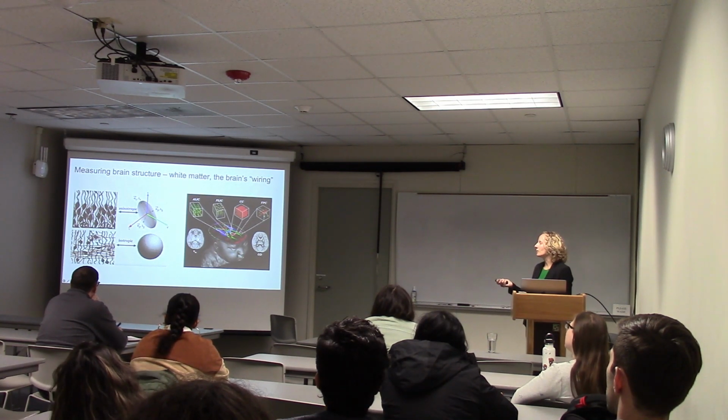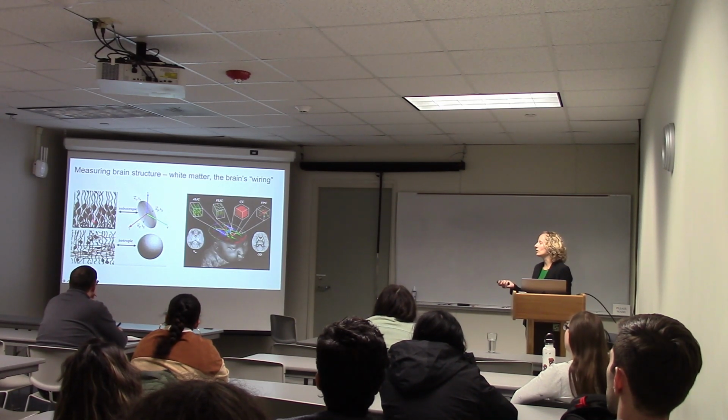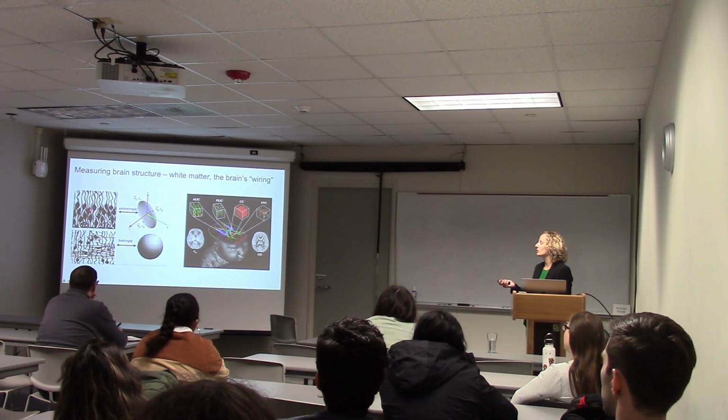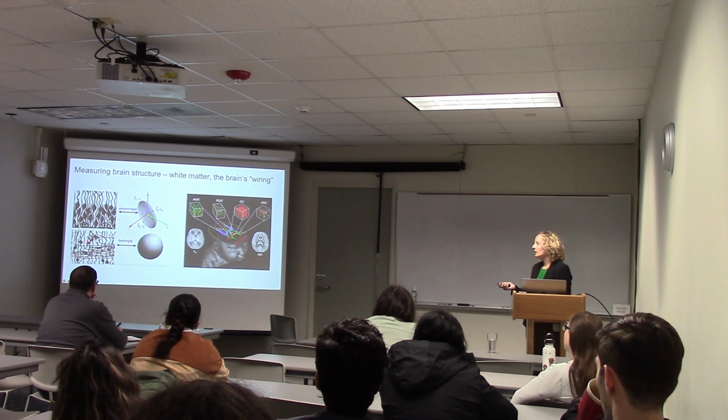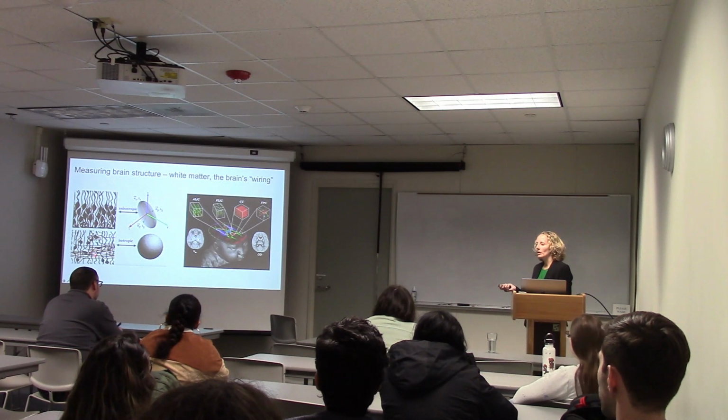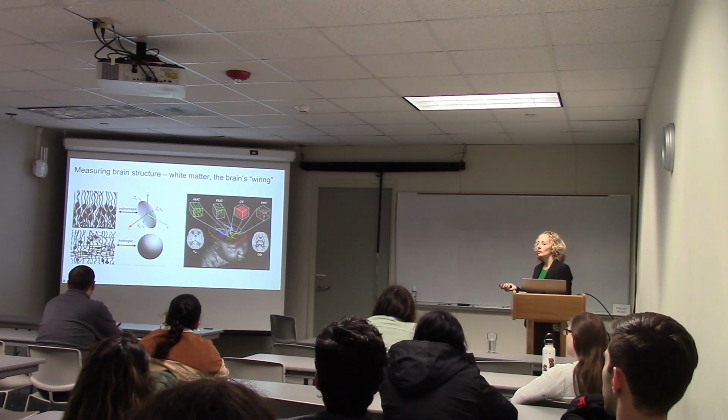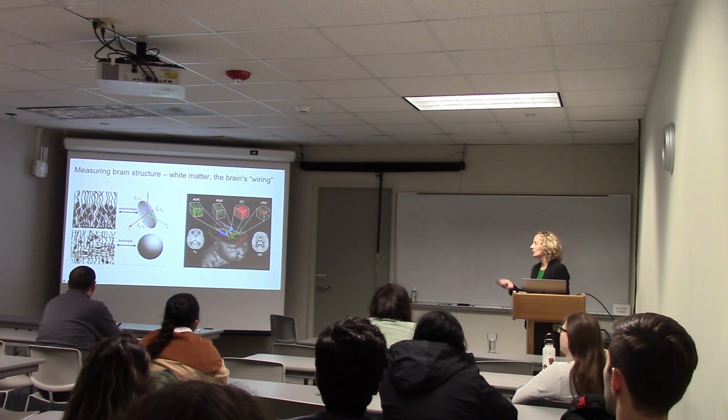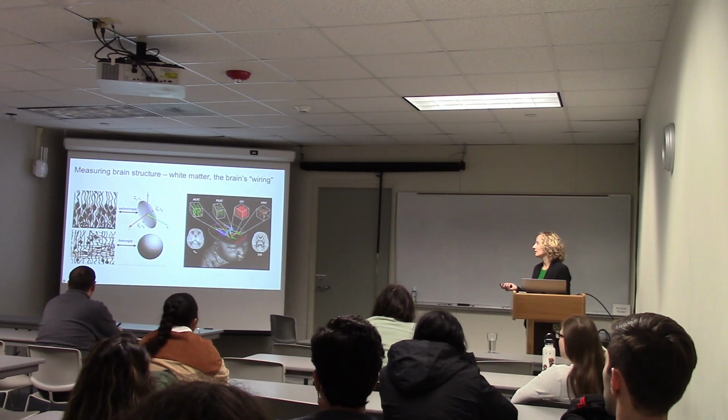So you can describe the shape of the diffusion using this ellipsoid, and in this case, you're going to have very anisotropic diffusion. It's going to be longer in this direction and shorter in this direction. If you have free water or crossing fibers of white matter, then you're going to have isotropic diffusion, or equal diffusion in all directions, and you can describe that with a sphere that has an equal radius in all directions.